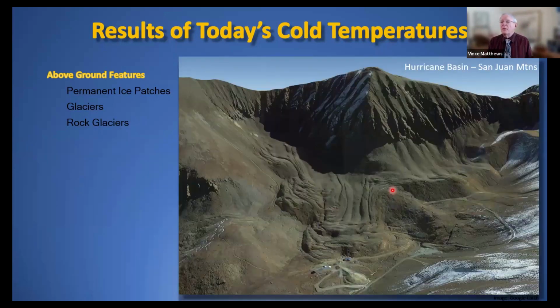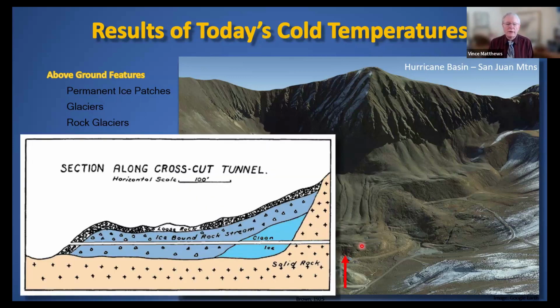And here's your Hurricane Basin rock glacier that is about 8 miles east of Ouray. And it had an adit right here that a drift was driven back through the rock glacier itself for about 300 feet and was recorded.